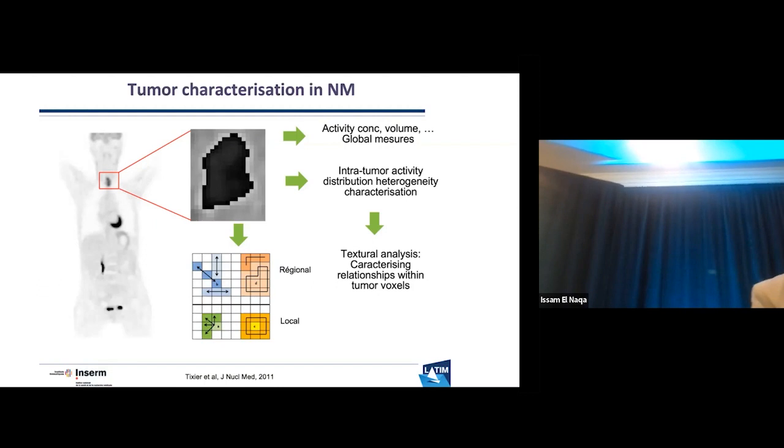We have been doing a lot of work on tumor characterization in nuclear medicine, which started with accurate segmentation of functional volumes. You see that our images don't look very good in comparison with anatomical imaging such as MR or CT. We have a little bit more trouble determining our functional volume. So the whole adventure started about 20 years ago when we started working on automatically segmented functional volumes. And then I will show you how it developed into the radiomics program.